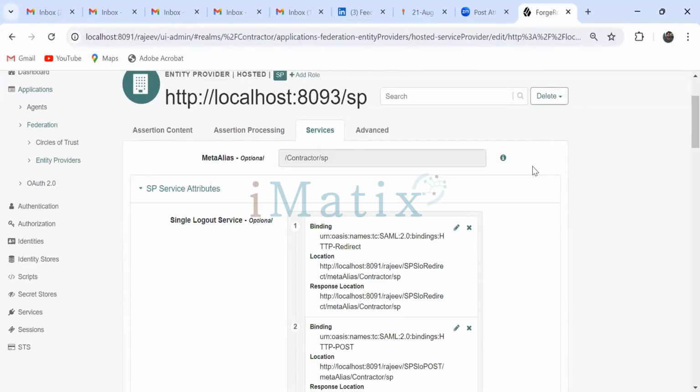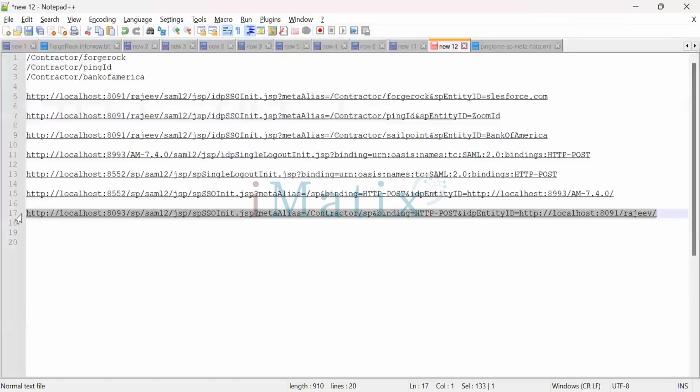Show me the URL again once. Up to this one, go to the SP. That's fine.